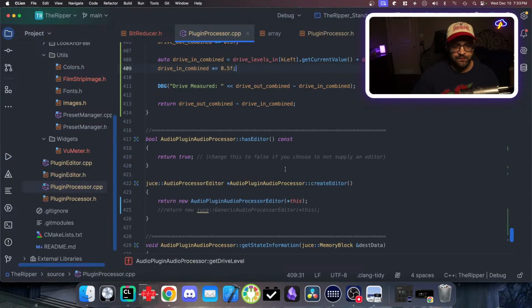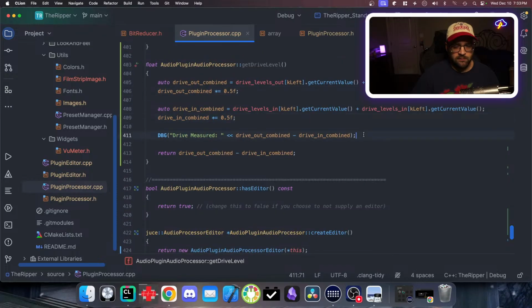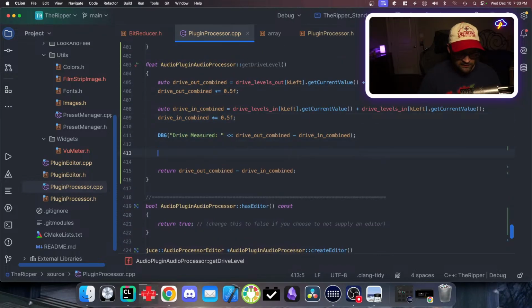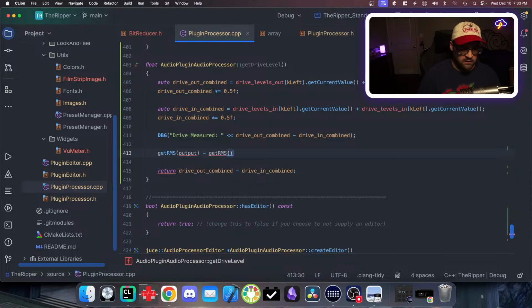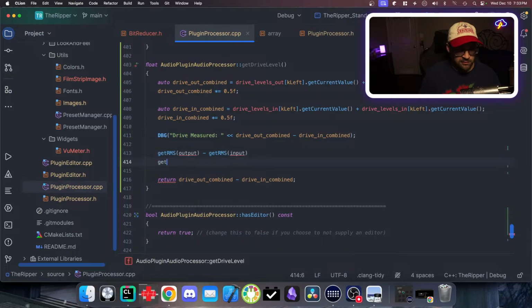What I'm thinking is what we have right now is like pretend we have a get RMS method: get RMS of output minus get RMS of input, and I think that's fine, but it might actually be more accurate to do it more like this.